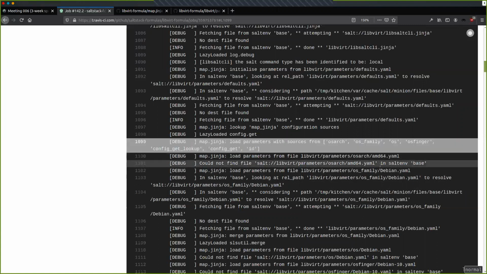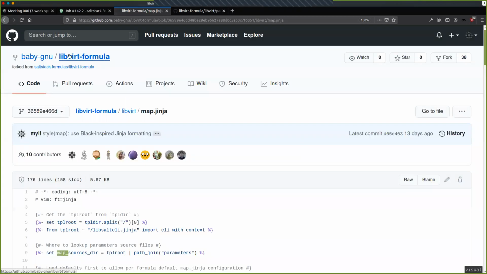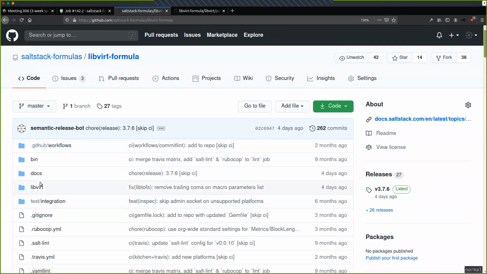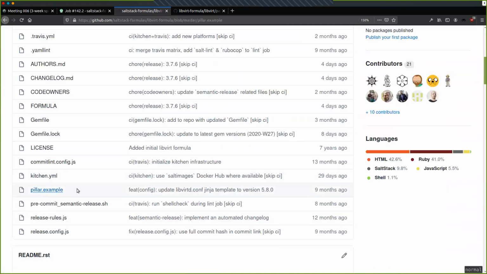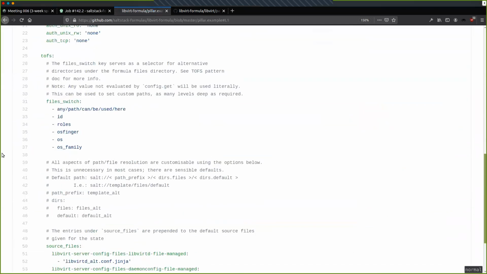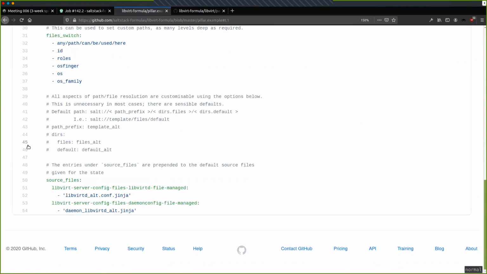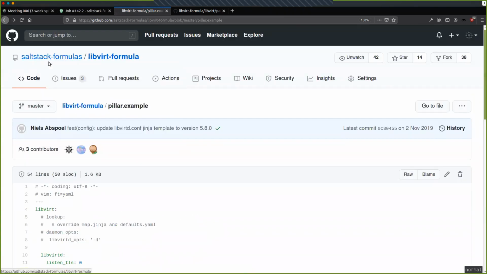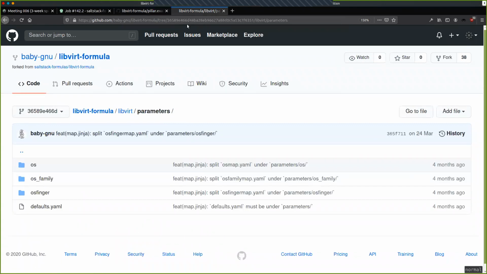Where do you actually configure that then? Where do you configure it again? Let me pull it up. Where does it go again? Yeah, I'm just trying to find, is it in the pillar? Pillar.example. Where was it again? I've forgotten that part. It's not in the default pillar. No, it would be in pillar, would it? No, it's not.